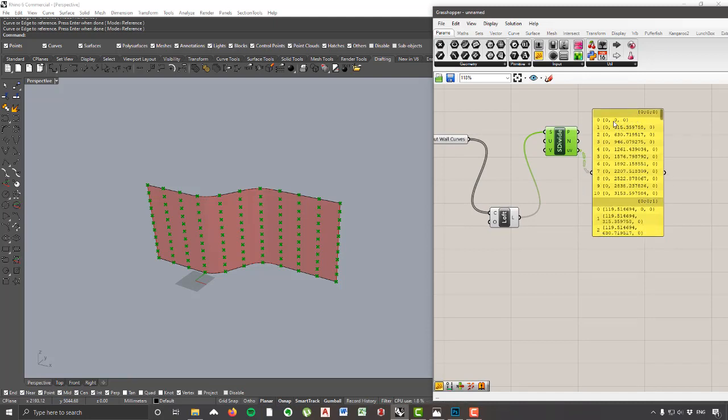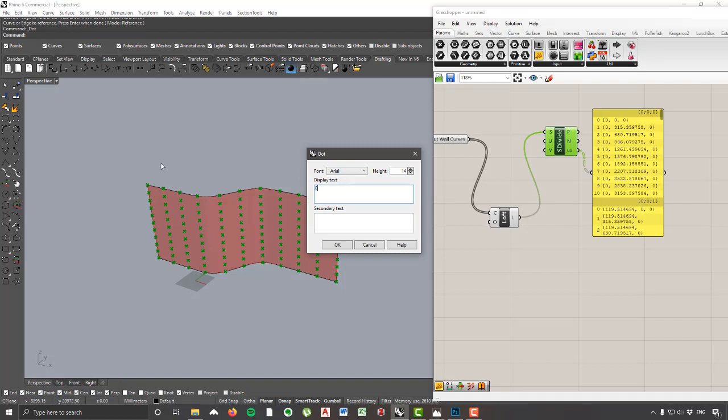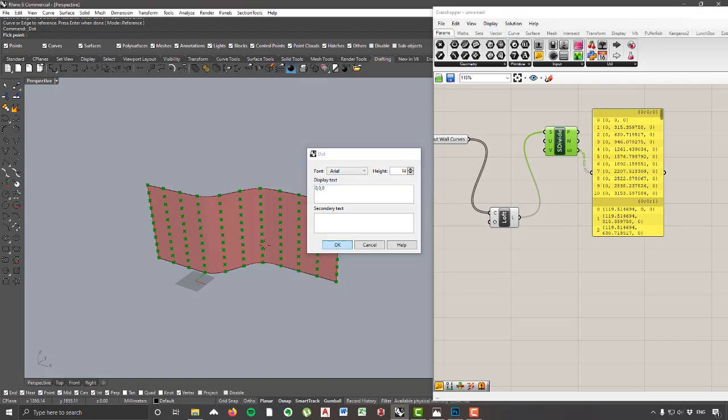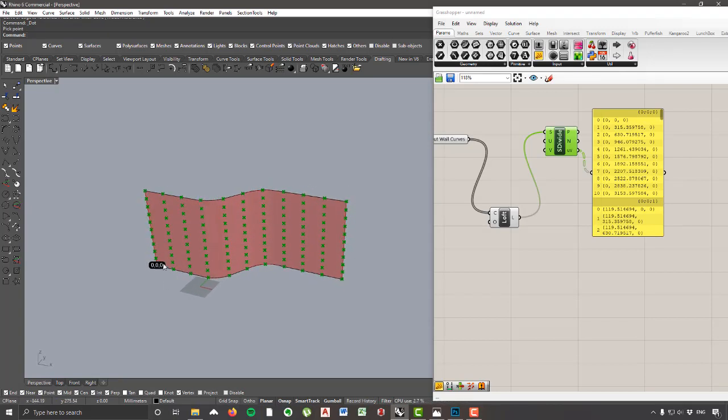You can see our first point here is 0, 0, 0. This more or less tells us that this corner down here is considered 0, 0, 0. So that's how Rhino and Grasshopper consider this surface we've just created.